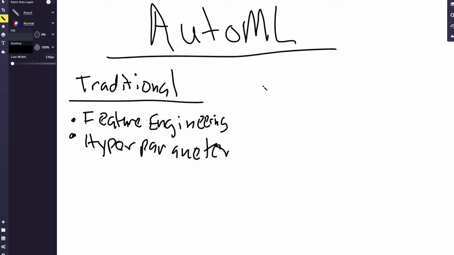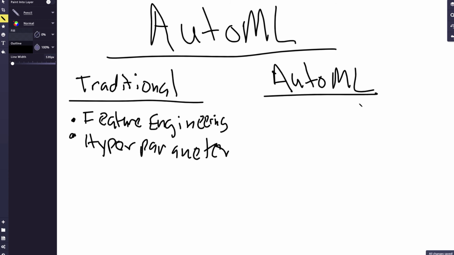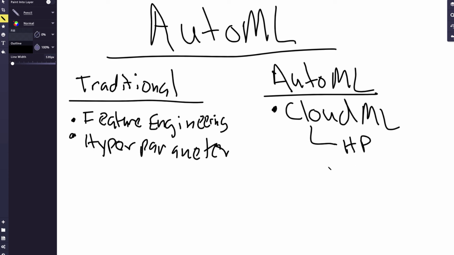But if you look at AutoML, a lot of what's happening with AutoML is that the cloud platforms in particular, there are some open source versions of this, but in particular, the cloud platforms are doing much of the work for you. And with a cloud-based ML solution, they will do, we'll just call this HP for hyperparameter, the hyperparameter tuning for you. So a good example of this would be, let's say, k-means clustering.